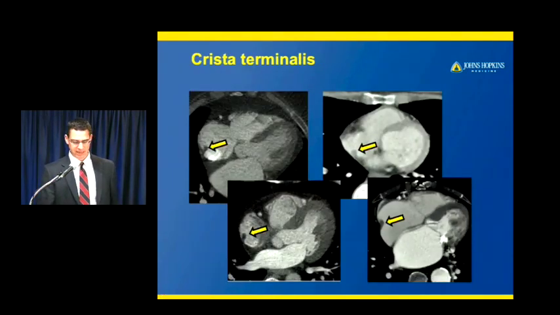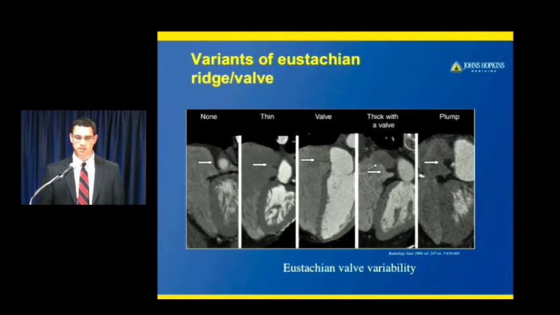So here's an example of the Crista terminalis in several different patients, just showing some variability. This patient's more triangular shaped, a little more bulbous in this patient, more flat and lumpy in this one, and a little more laterally displaced in this patient. So bottom line, there's a lot of variability in the Crista terminalis. It courses superior to inferior in a vertical direction, so that's how you can recognize it, and oftentimes it has some fat in it.